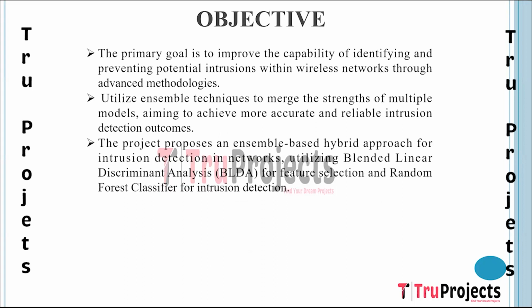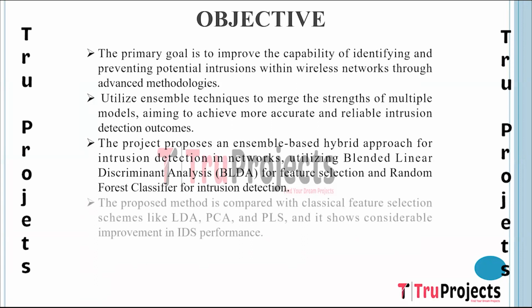The project proposes a hybrid approach for intrusion detection in networks. This method involves the utilization of blended linear discriminant analysis (BLDA) for feature selection and the random forest classifier for the actual intrusion detection process. BLDA serves to refine feature selection, while the random forest classifier is used to identify intrusions within the network.